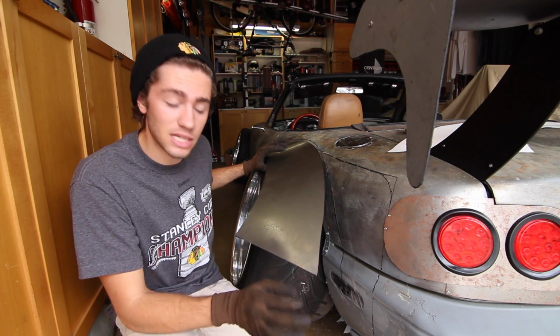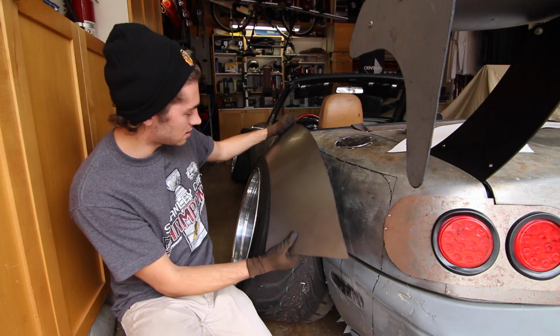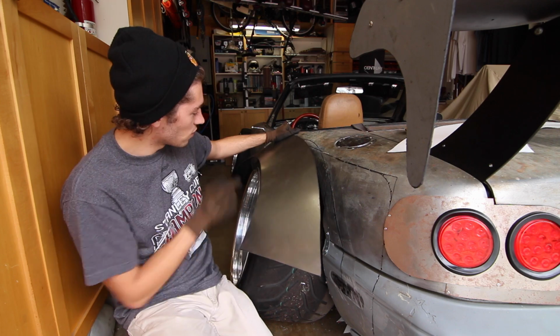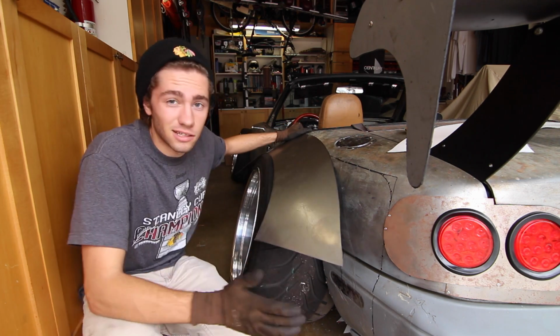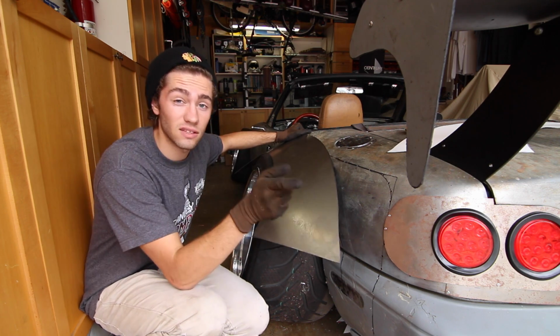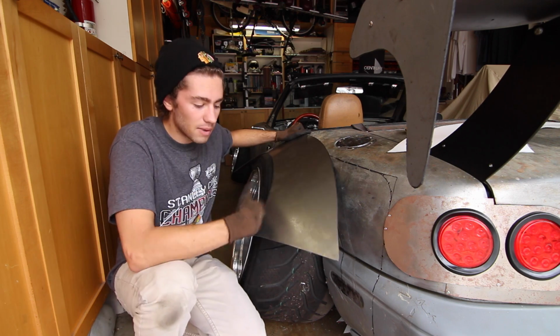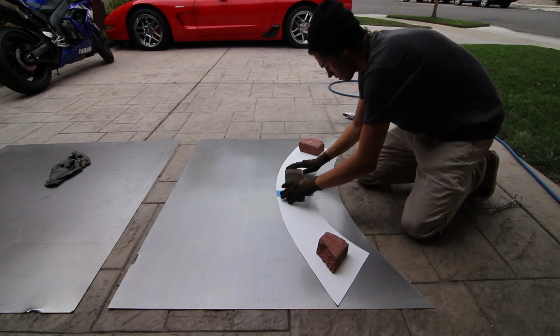Now, that's not what I'm saying. I'm saying that this is not going to cut into the tire, because the difference is it would be more like this rather than hanging over. That's going to rub, but this is going to cut into it. So hopefully you guys understand that, but this actually turned out so well. I'm going to go ahead and cut out the rest of them, and then I'll come back and start tacking these up, and then maybe we'll move on to the rest of the flare.